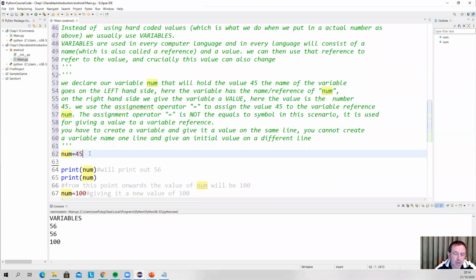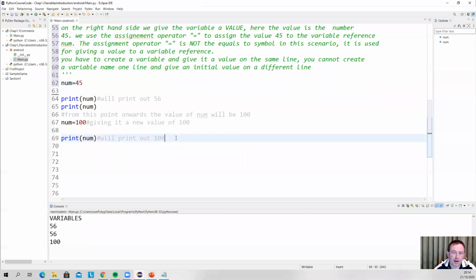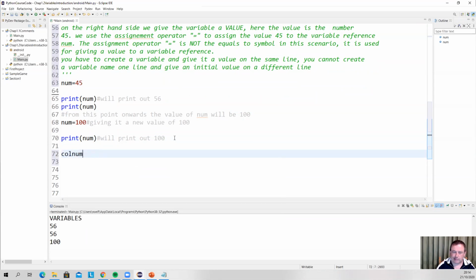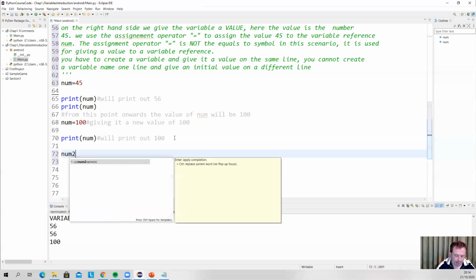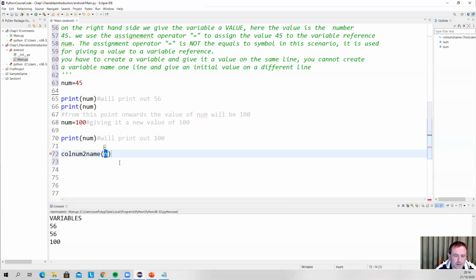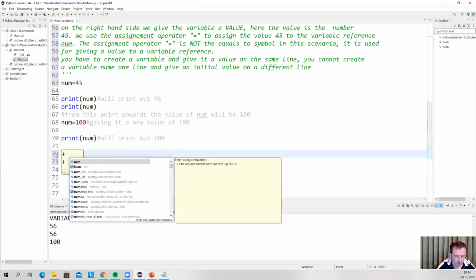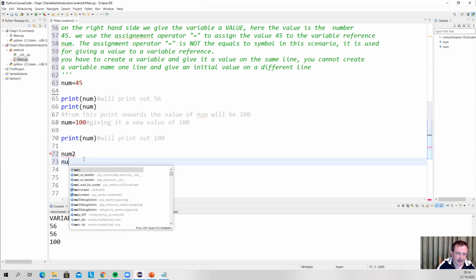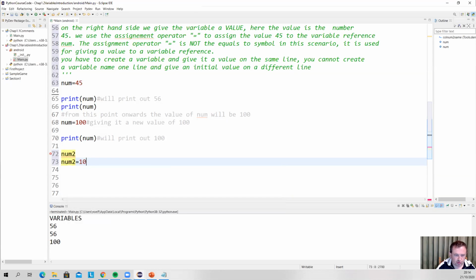Now, you have to give a value to a reference at the same time. What do I mean by that? So if I come along down here and I create another variable called num2, and if I just do something like that and then try to say on the second line that num2 is equal to 100, you can do that in other programming languages. You can't do it in Python.